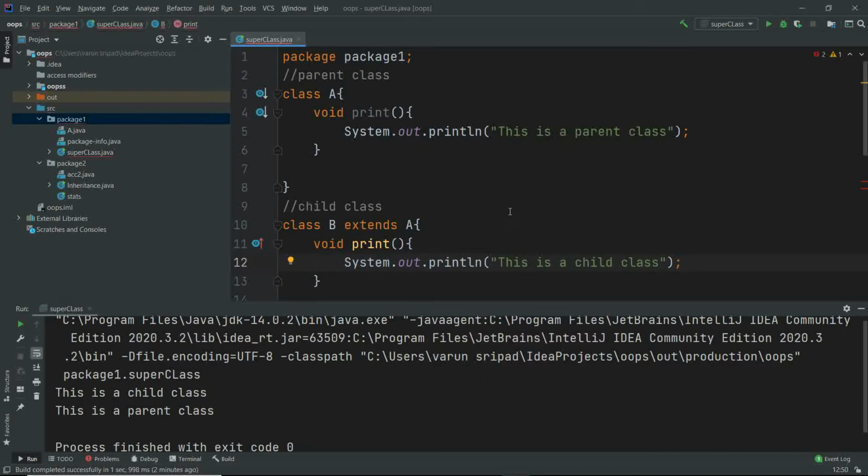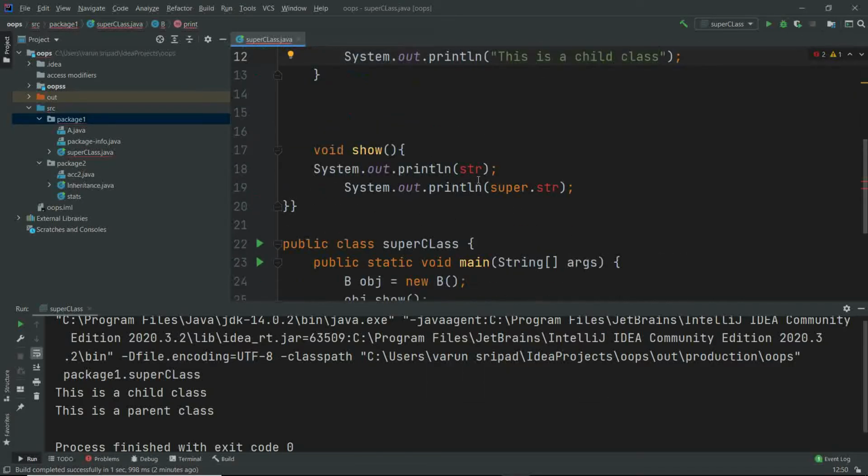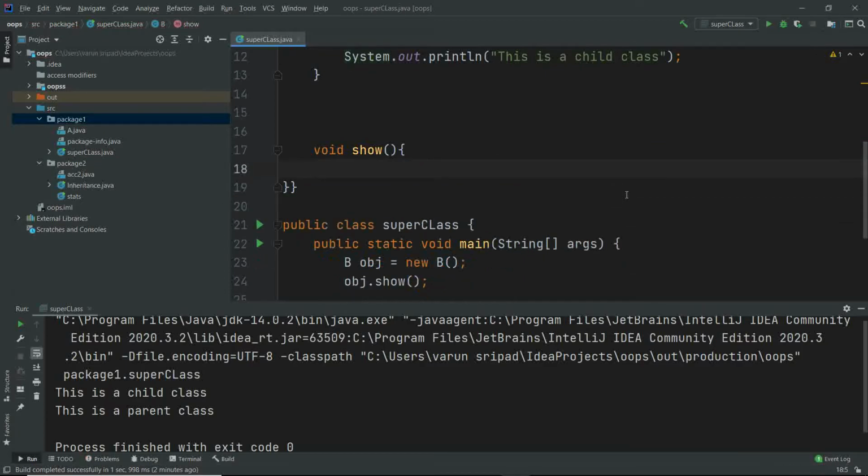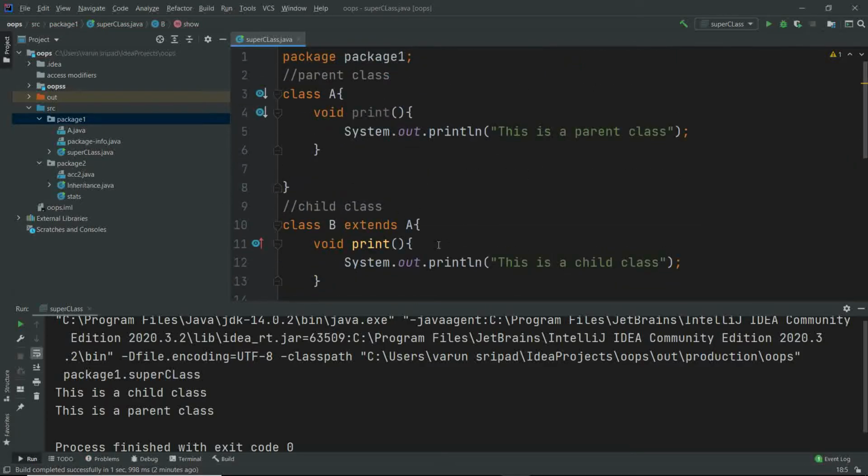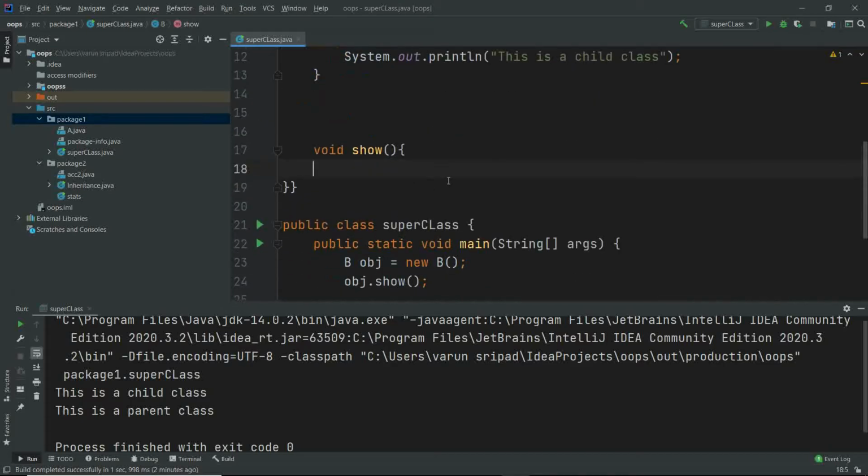So we have created two methods, and here we don't need the print statements. Simply I'm going to write super dot print.